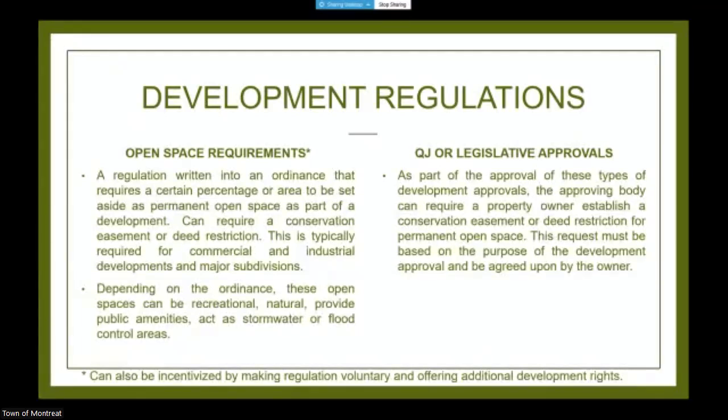Like when we talked about the conservation subdivision design, if the developer were to set aside a certain area of their property and leave it undeveloped, they would be allowed to have more lots. So you're incentivizing the set aside of land in favor of someone receiving more development rights in the area they're developing.